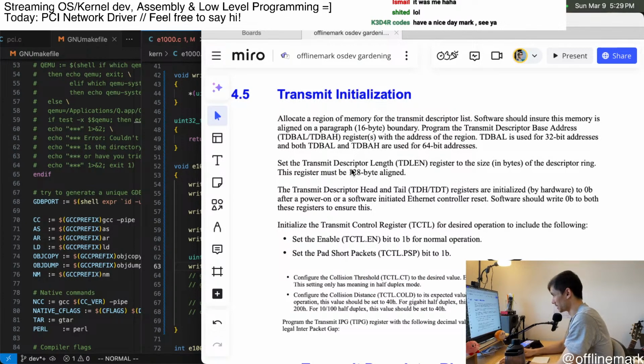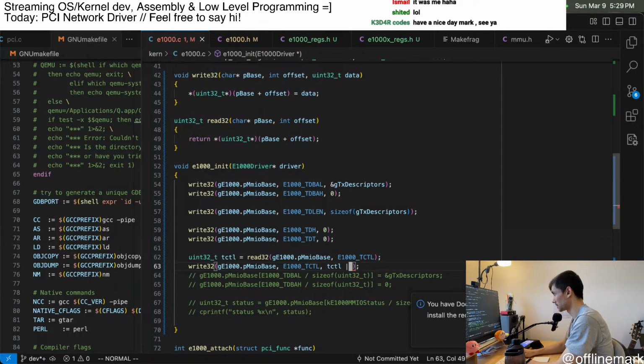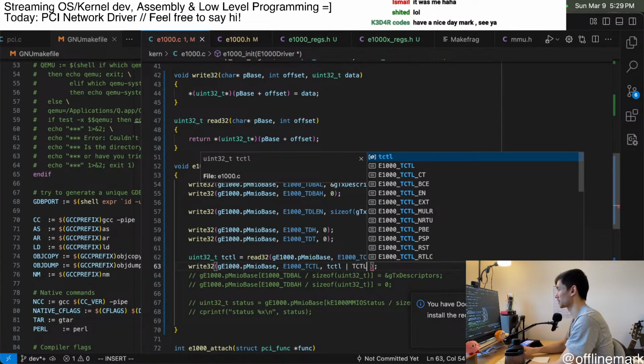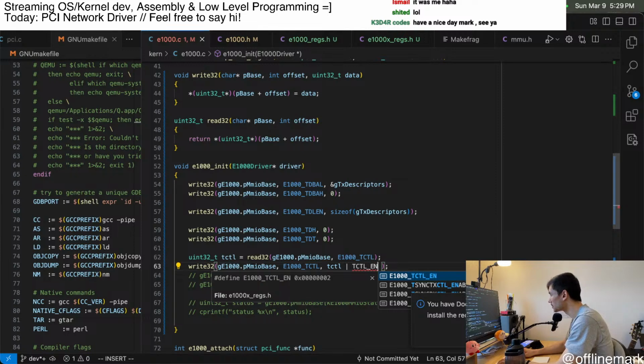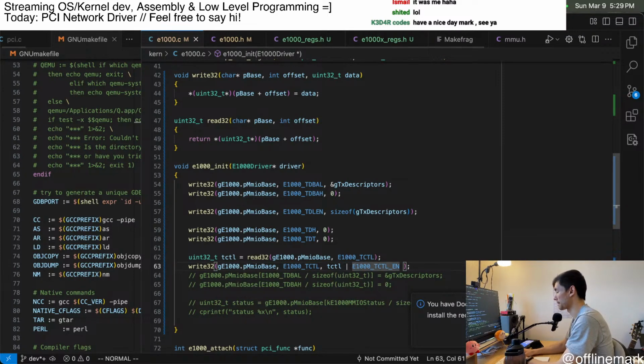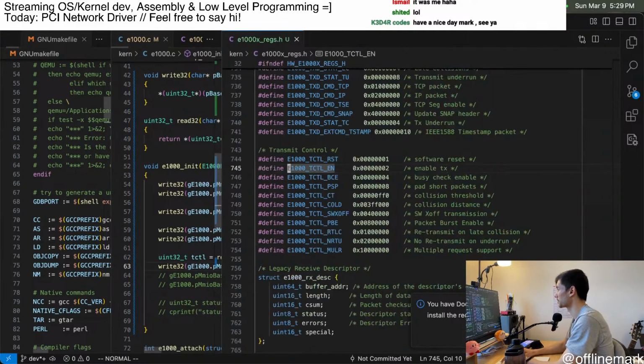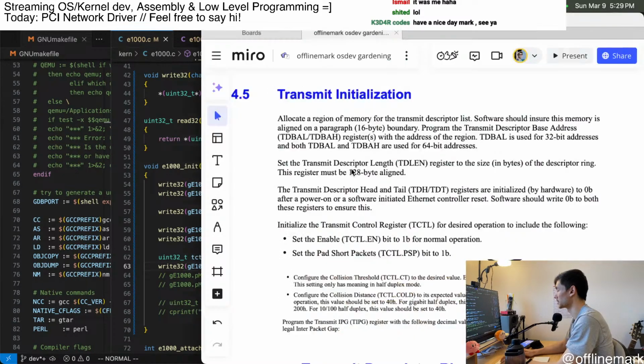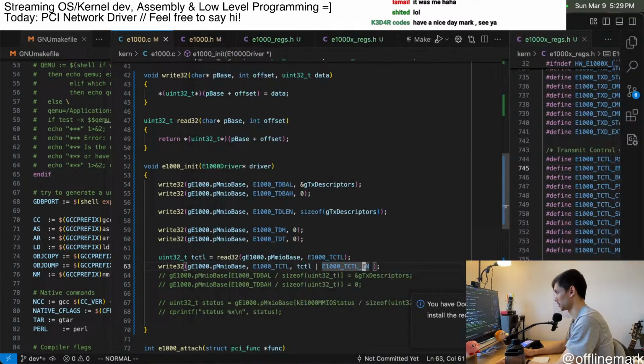Okay, so we need to set enable bit. GC. Enable TX to 1. Okay.